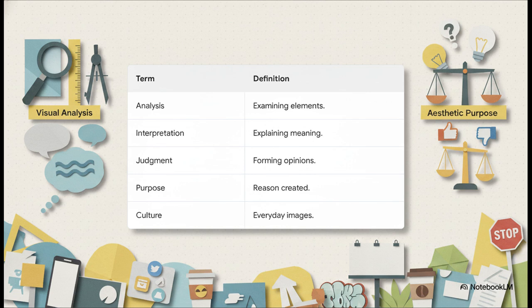Then comes aesthetic judgment. This is where they form thoughtful opinions about the artwork's effectiveness. Does it actually succeed in conveying its emotion? We also have artistic purpose, which is basically figuring out the whole reason the artwork was created in the first place. And finally, visual culture. This one is huge. It's the everyday images, symbols, and visual messages your students encounter the second they step outside your classroom walls. Everything from highway billboards to internet memes. As their teacher, you're going to guide your students through these exact vocabulary concepts so they can successfully decode cultural heritage and those everyday societal symbols.